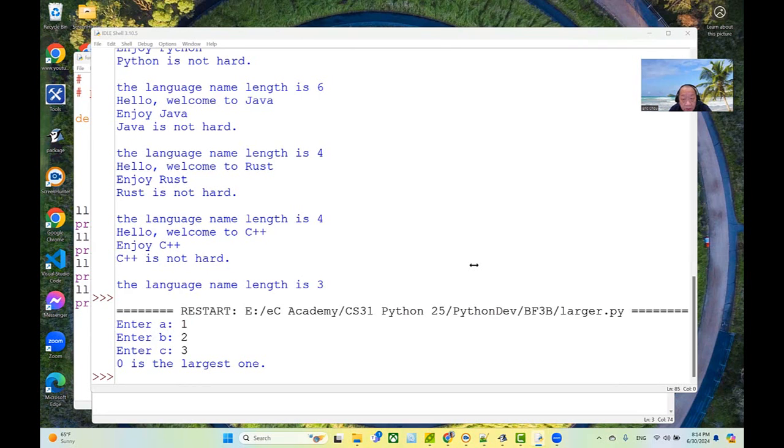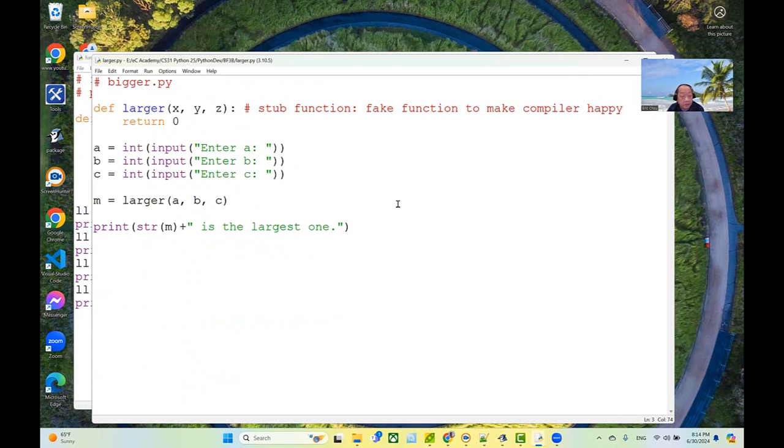The 0 that we return is from a fake function. It doesn't calculate the right value, but it's okay. This is a step. We just make the compiler happy.